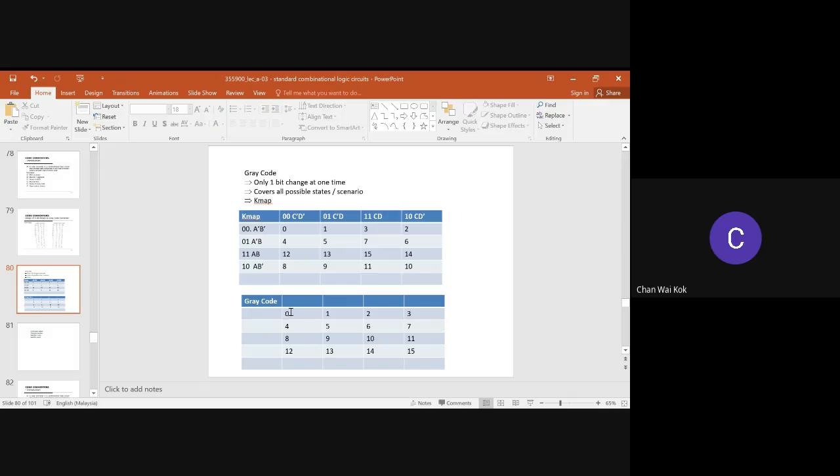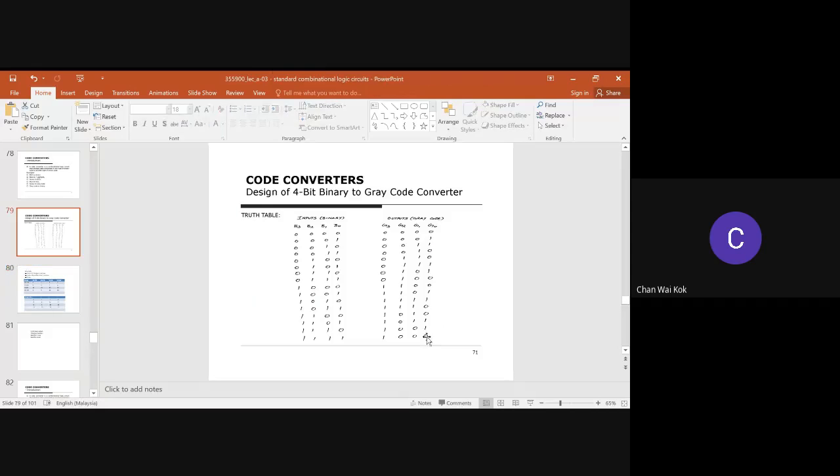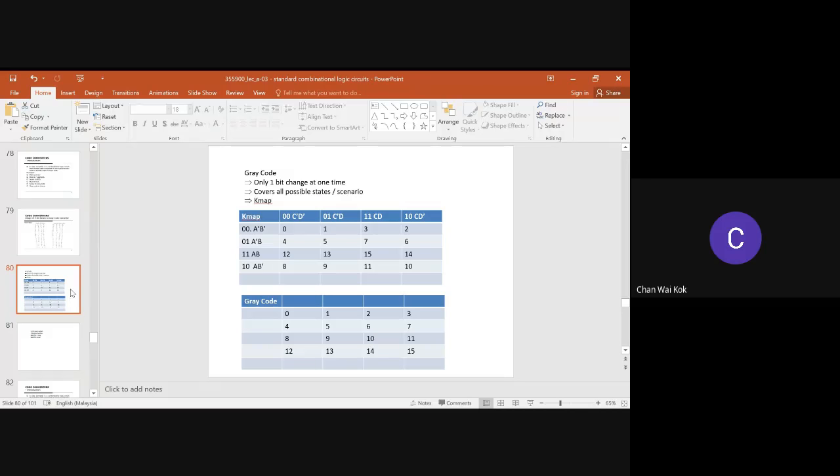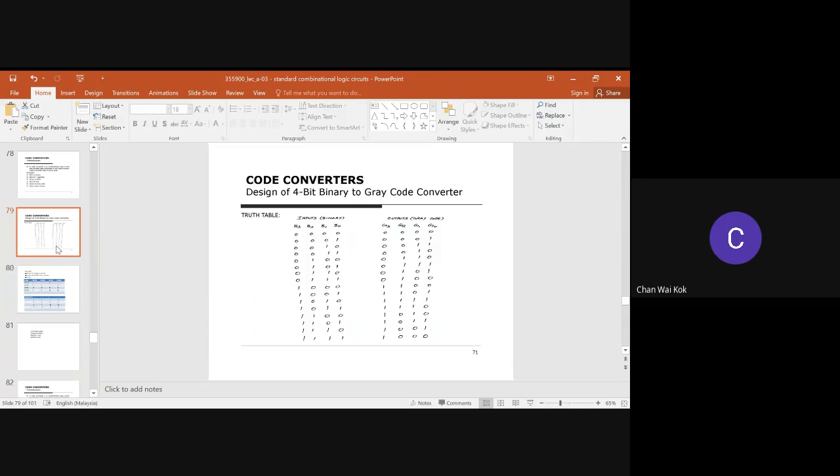The gray code will be 0, 1, 2, 3, 4, 5 sequentially. With this, what is the value of 15? The value of 15 is 10 decimal, but here it shows 8.